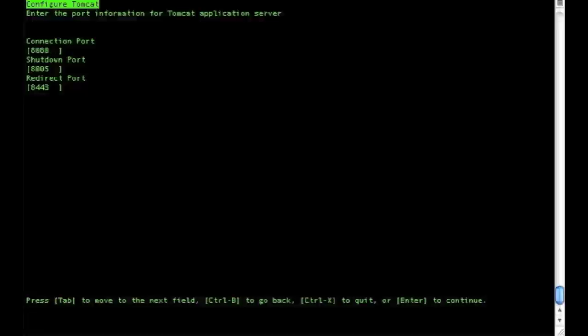Port configurations for Tomcat. I don't know about you, but I always hate the default port of 8080. So often I'll just use the default HTTP container for Tomcat and not plug IIS or Apache into it. Do you run any of their web servers when you're installing Business Objects with Tomcat?